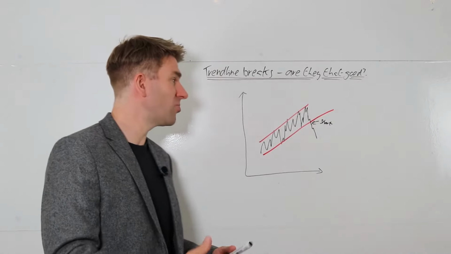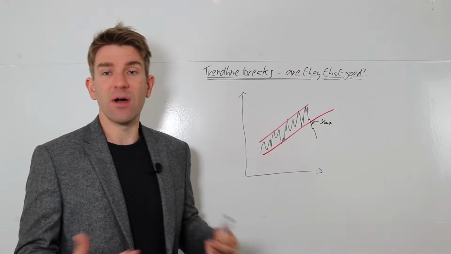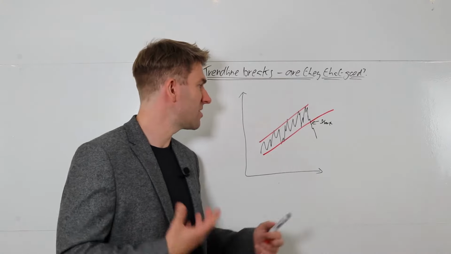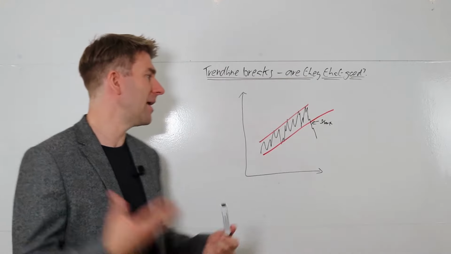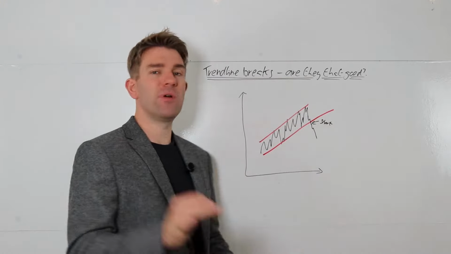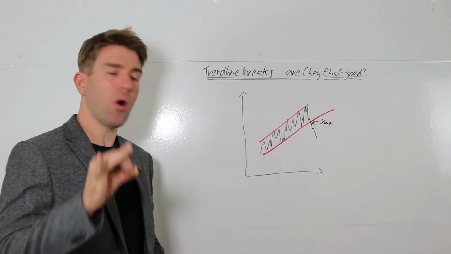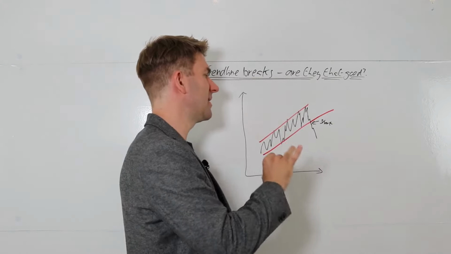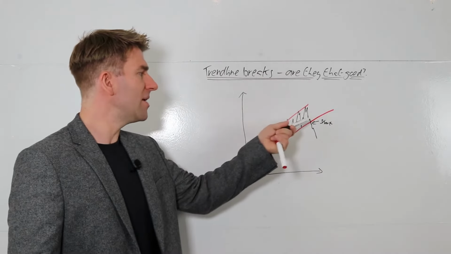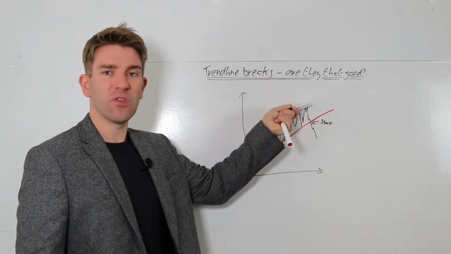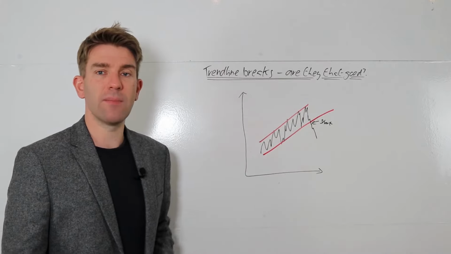The market's been in an uptrend, now it's broken the uptrend. The idea is that the buyers aren't quite as aggressive as they were before. And we could end up with a reversal here. We're going to go lower. Now, the issue you have with that is, not necessarily, but in this kind of environment, you might always be taking this after the price has moved a reasonable amount already.